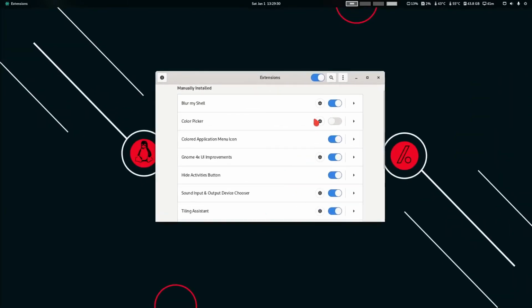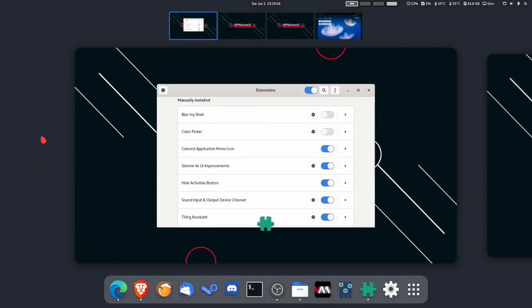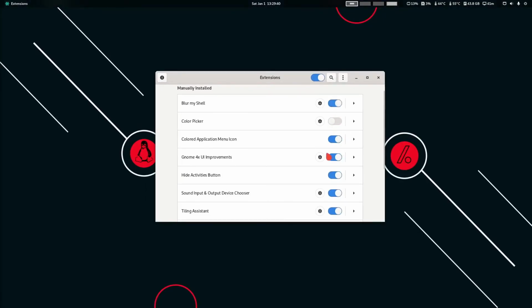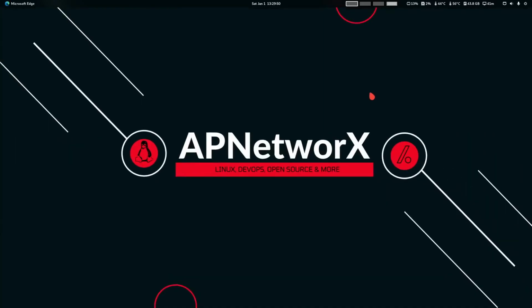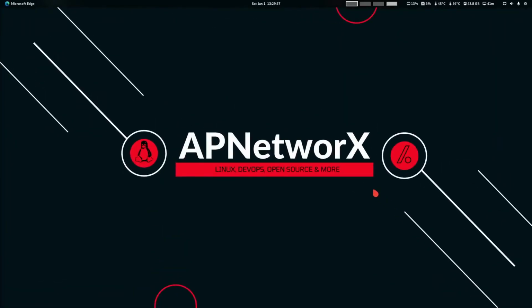So if I were to turn this off, you see this gray background. It doesn't look very nice. I'm not a big fan of the way this menu looks here. So I've always liked to use Blur My Shell because it allows me to blend this in. It looks a lot better and blends in much better with the wallpaper that I currently have. Also, if I'm looking through the applications, it blurs the background. It makes it look really nice, and it makes things a lot better on the eyes, if you ask me.